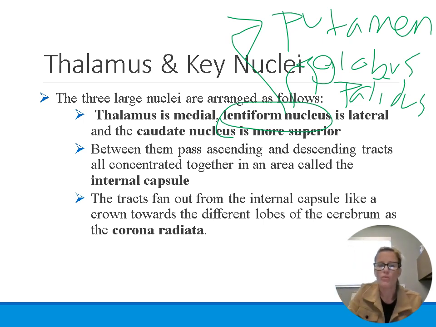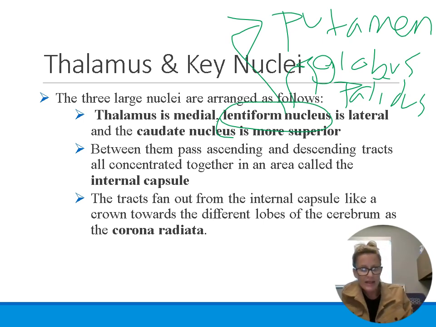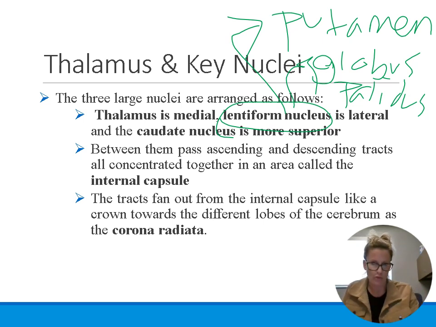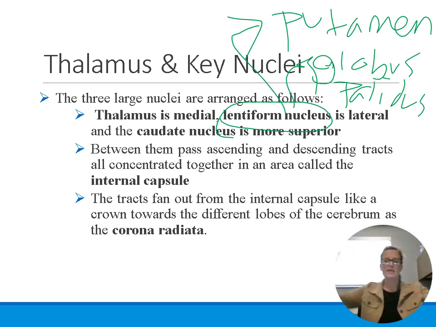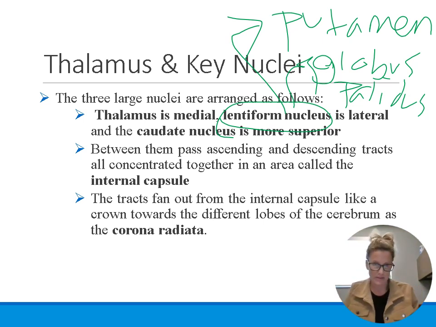So when we're looking at these basal ganglia, they have a lot of different functions. There are various functions of the basal ganglia, including primarily motor control. They are very important for motor control as well as motor learning, like learned, perfected movements that we get better at over time. There are some executive functions and behavioral functions and emotional functions as well. First, we're going to look at the specific anatomy of the thalamus and these basal ganglia.